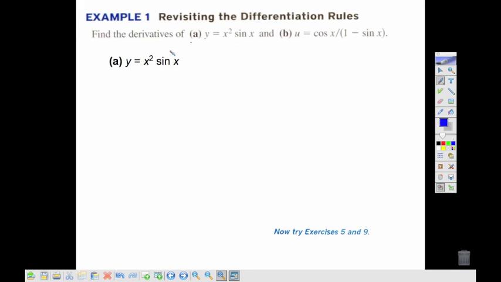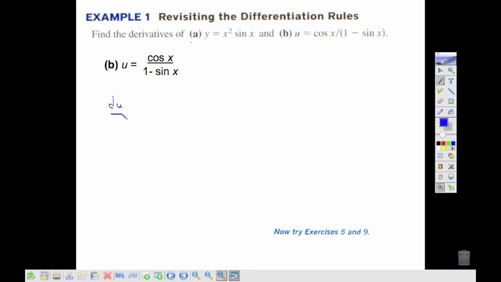Okay, so here's an example of the derivative using sine. Now we're quickly moving away from those simple problems. In this one we're going to have to involve the use of the product rule. So we take the derivative of the first, 2x, and multiply it by the second, and then add it to the first times the derivative of the second. The derivative of sine we saw was cosine of x. And that's it.